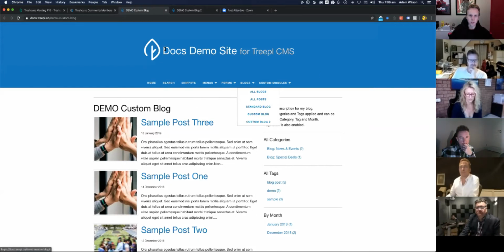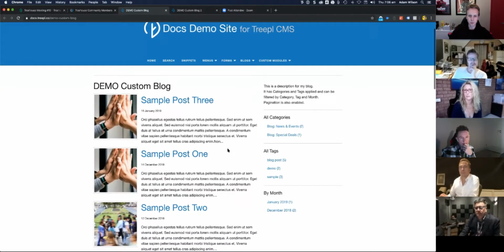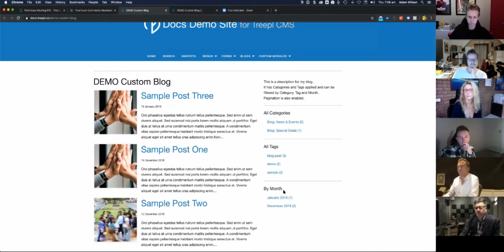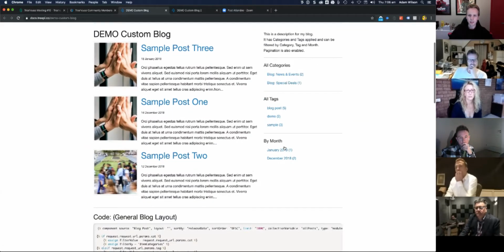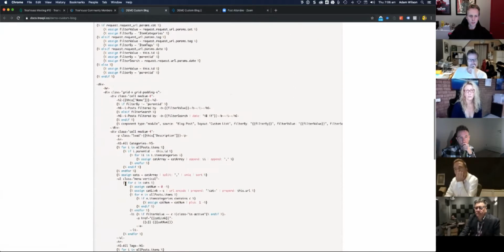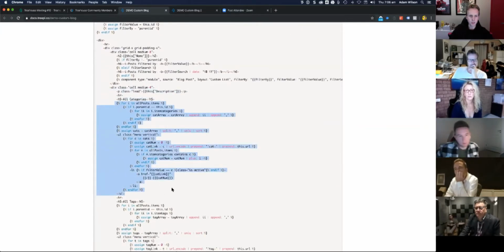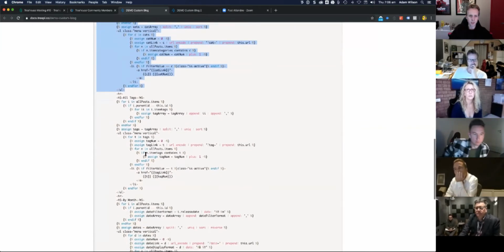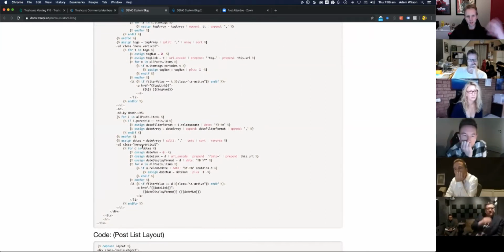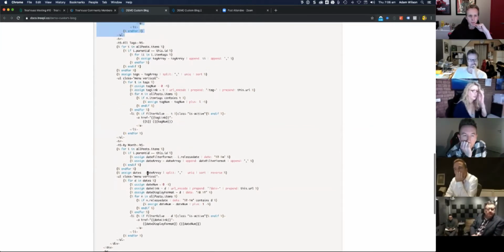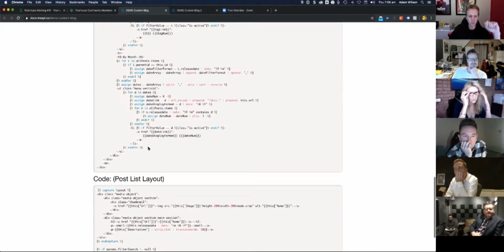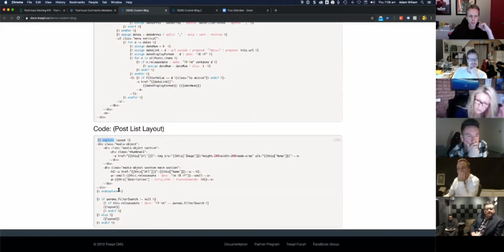But okay, so for the blog. Before, if you wanted to list out categories and tags and do this archive thing, there was quite a lot of Liquid stuff you had to do. So this is all the Liquid looping to find all the categories and tags and things like that, and construct the links to filter the blog. So looking at this layout here, there's quite a lot going on. And then in the actual post layout, there was a little bit of Liquid you had to do to get the date filter, if you're filtering by date, to get that only showing the ones you wanted.